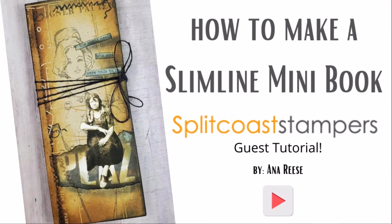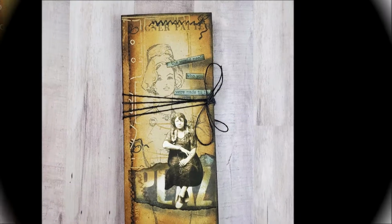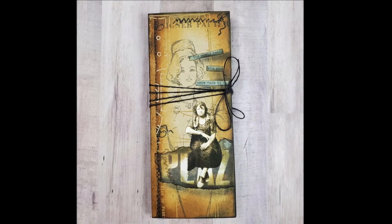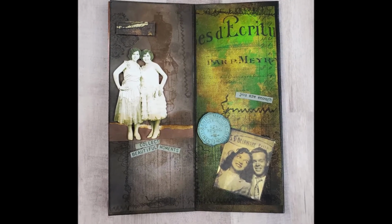Hey everyone, this is Reese, and I will be showing you how I made this SLIMLINE mini book to go right on the trend with the SLIMLINE cards, but I wanted to do something a little bit different. So I made a mini book with those same dimensions.